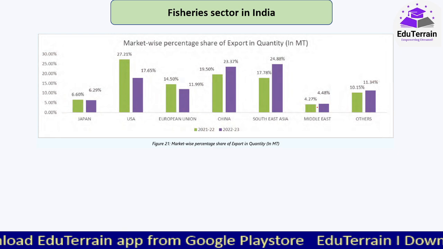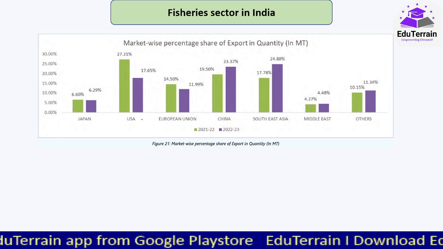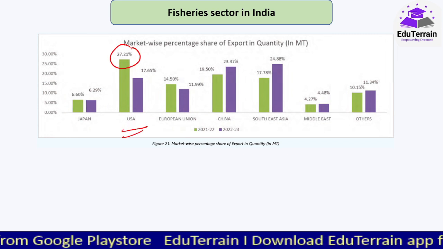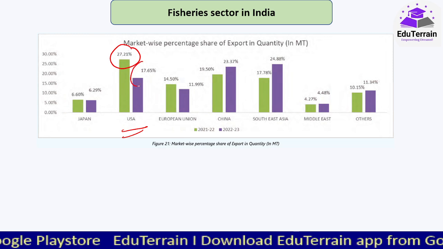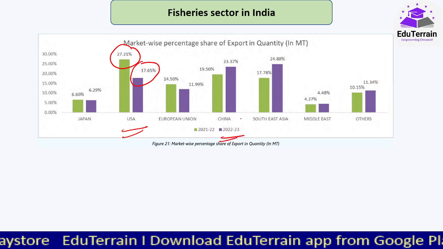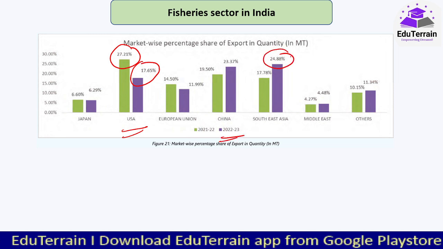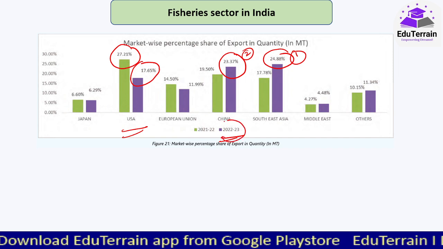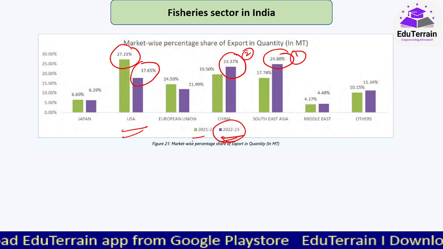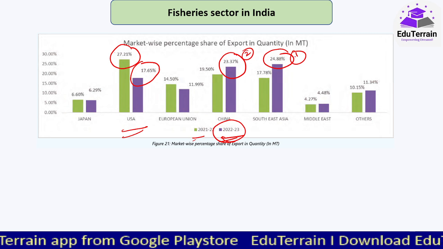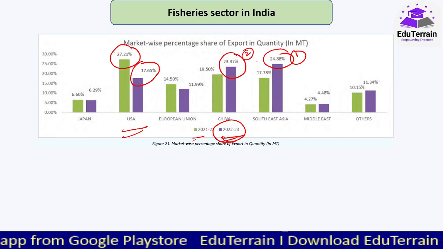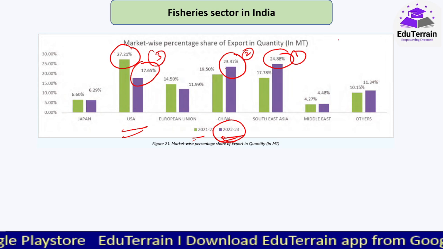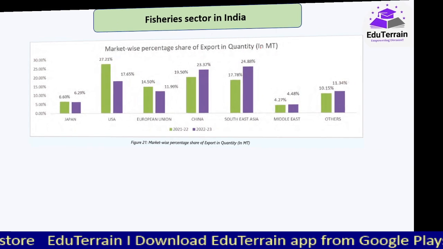Okay, and to which country do we export it most? See, market wise percentage share, it is USA to which we export this a lot. ये 2021-22 and this is 2022-23. 2022-23 का देखा जाए तो it is Southeast Asia which has topped number 1. After that to China we have exported a lot. Okay, and earlier last year it was USA. Okay, so this is important here. And third में आया है इस बार US. Okay, please be careful. It is Southeast Asia, after that China, and then USA.